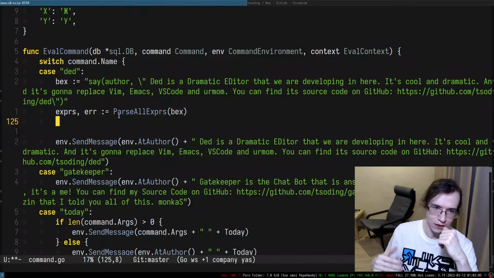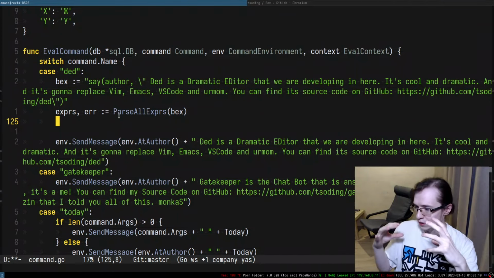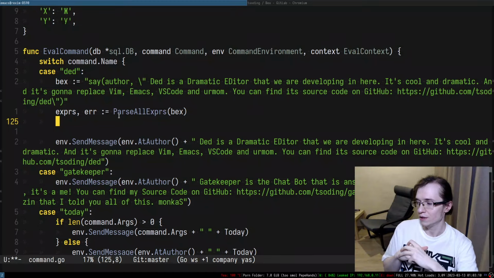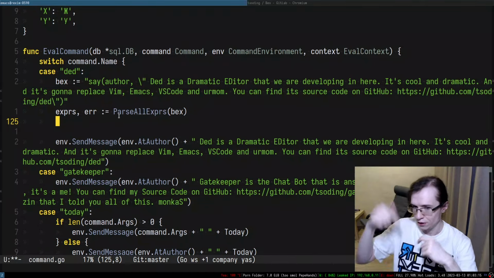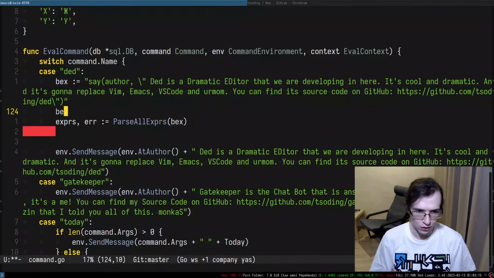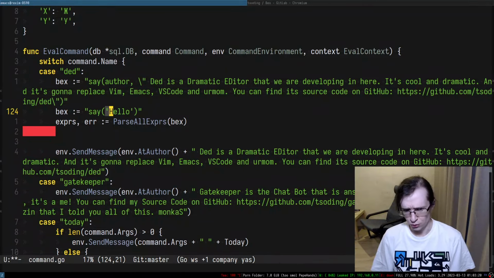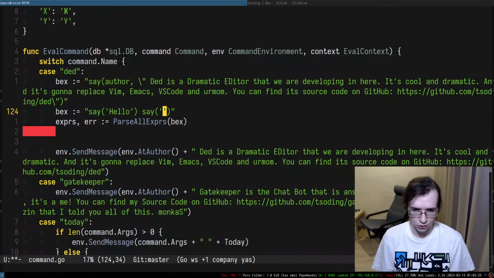Maybe the command will say hello world, but hello and world are going to be two different separate messages, like say hello and say world. So literally Bex is going to be something in a database, say hello. I probably need to add support for single quotes, will be kind of cool. And then say hello world.